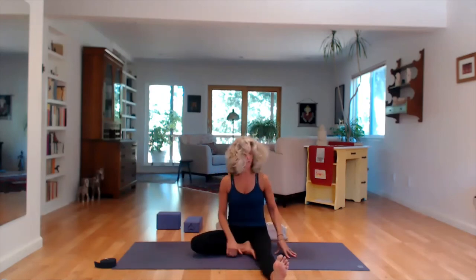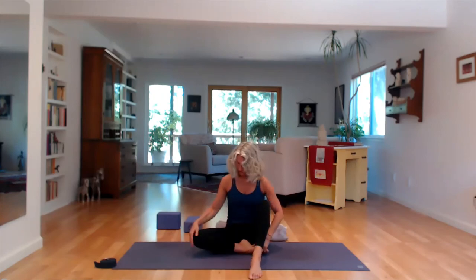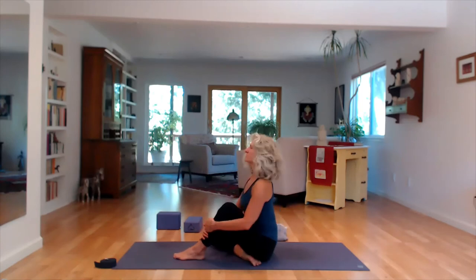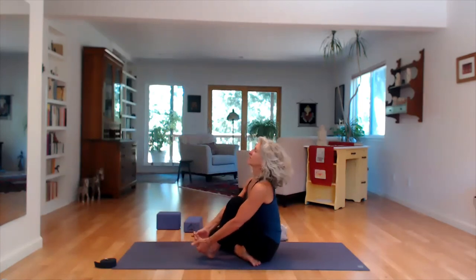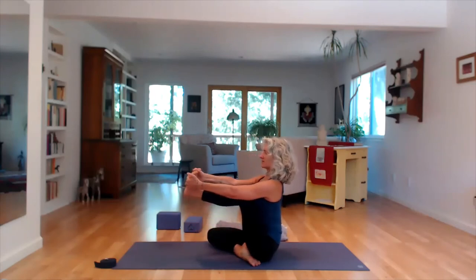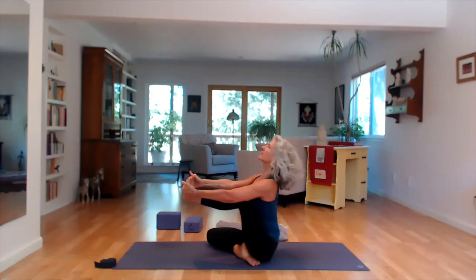I'm just gonna move that so I can show you. You're gonna bend the right leg, draw that left knee in a little bit, get on both sit bones, draw the spine tall, one hand on either side of that front foot. Can you keep that tall spine as you lift the foot, as you draw the knee in towards the armpit? So just stay here, draw the sacrum in, lift the crown of the head.